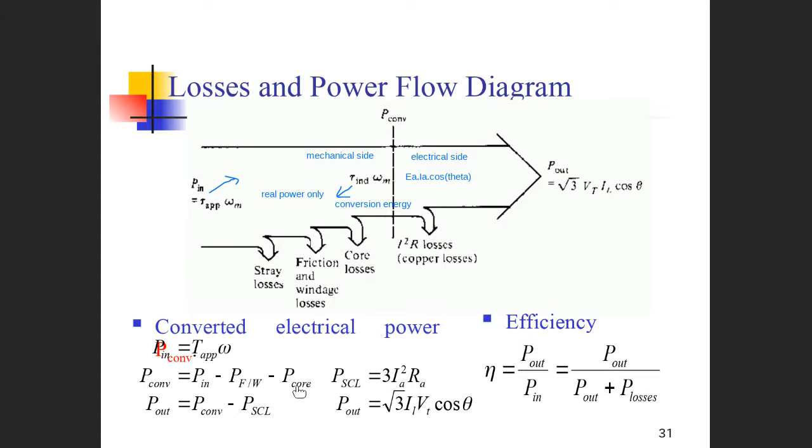Conversion energy. Okay. So for the stator copper losses for three-phase, it is the stator resistance times the stator current squared, times 3 for three-phase. For the electric output power, one can measure it as the terminal voltage, terminal current, and power factor of the loading. And the electrical output power is related to the internal converted energy while the stator copper losses are subtracted. So anyway, here we are showing you the input mechanical power and output electrical power and their logical relationships inside. And also the efficiency: the definition of the efficiency is the output electrical power over the input mechanical power.